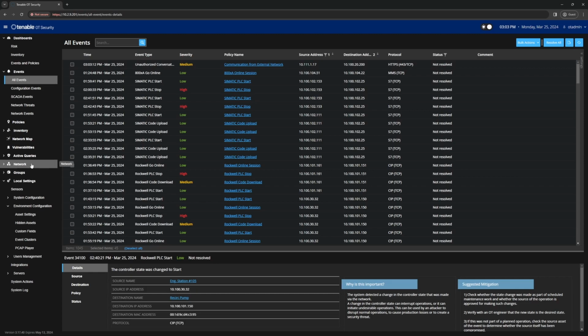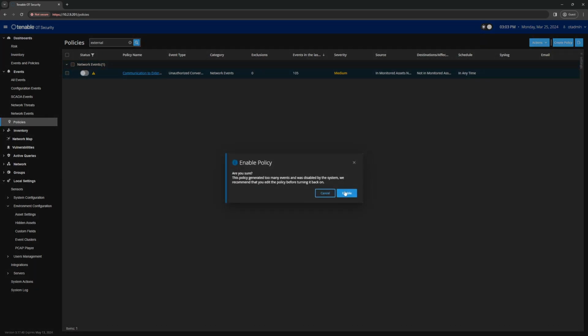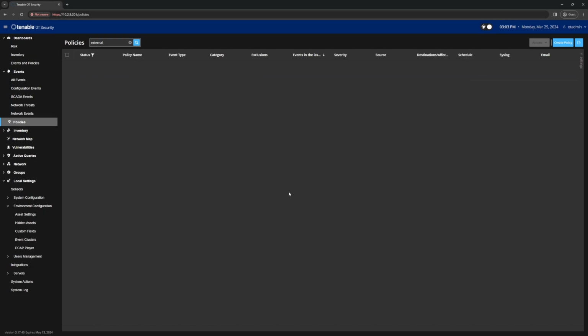Now the last thing that we want to do for this policy is go in and enable it. So I'm going to enable my communication to now. And hopefully this one stays on as well with no additional errors. We'll give it a little bit of time. You may have to do this 2, 3, 5, 7, 10, 20 times, because what you'll find is, oh, I need to add this additional network to my monitored network. Or maybe you have to go do some investigation.